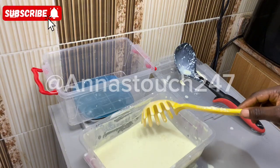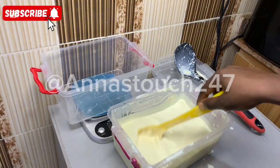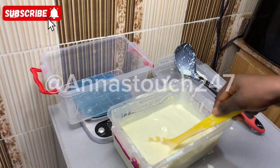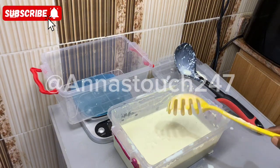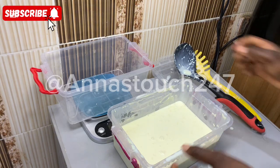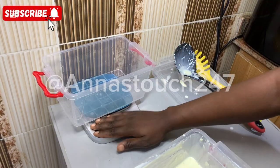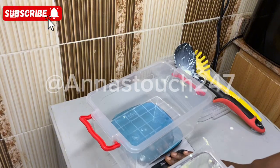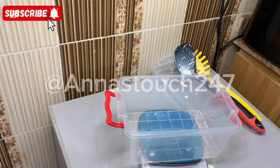So at this point, I have mixed all the milk into the cold, room temperature water. Like I mentioned earlier, if you still have some lumps, it is fine. Normally, if you put milk in water that is not hot, it will not dissolve completely. So there's still a tendency of having lumps, and that is why you sieve. I'm going to be showing you the sieving now.